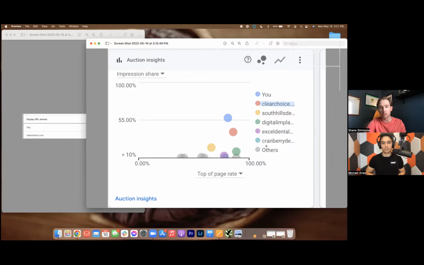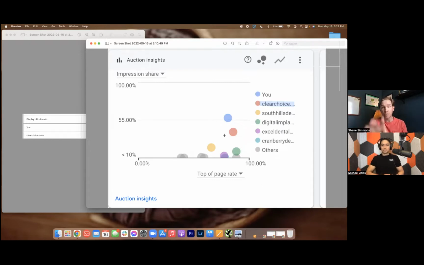And then numerous other practices out there don't have near the impression share or the top of page rate that our clients do. And the reason for that is because rather than taking this wide net approach to trying to capture all these different keywords that have dental implants in them, we looked at the data and said, what are the keywords that people search that most likely are ready to schedule an appointment or most serious? And we just focused on those and put our entire budget into those keywords.